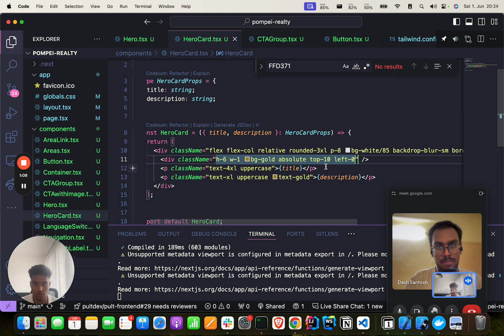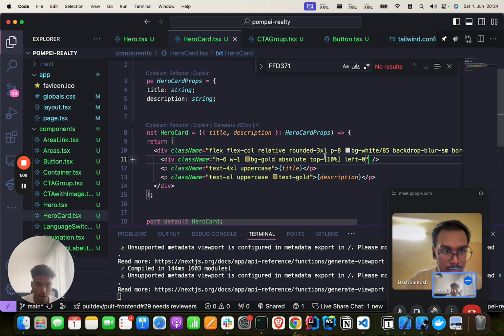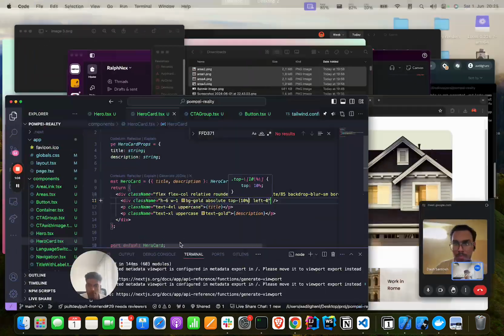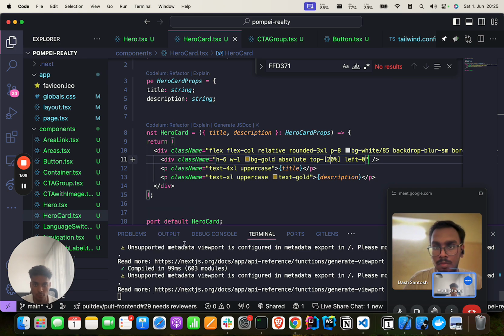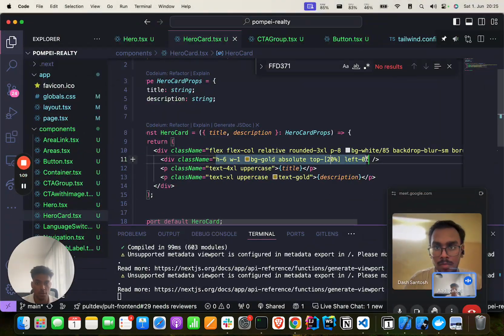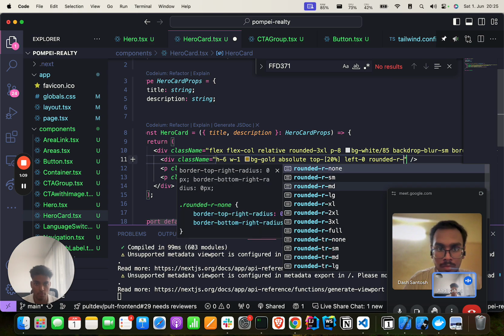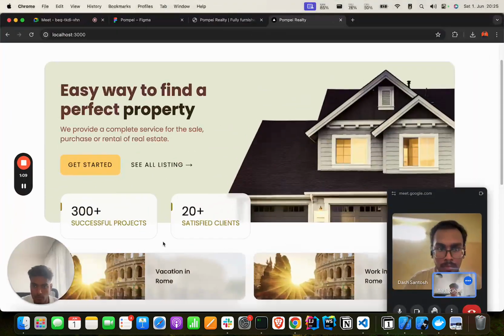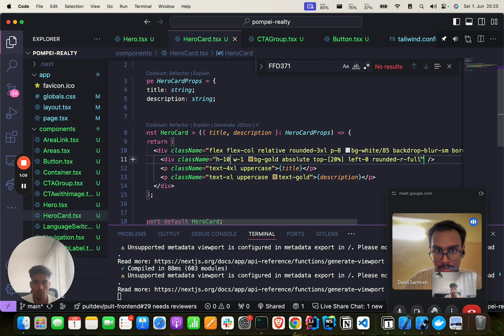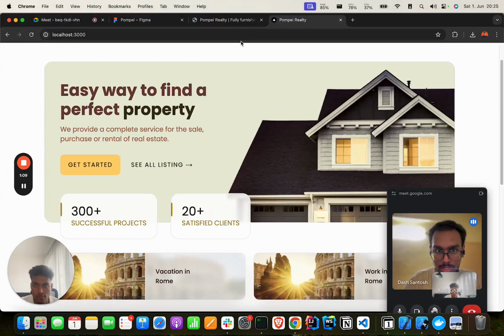Okay, but it can be better. So can we give percentage over here? Yes. Perfect. Rounded right, full. Not too bad, huh? I think the previous one was better, like when it aligned with the text. Oh yeah, I remember it now. We got this, bro. We got this.